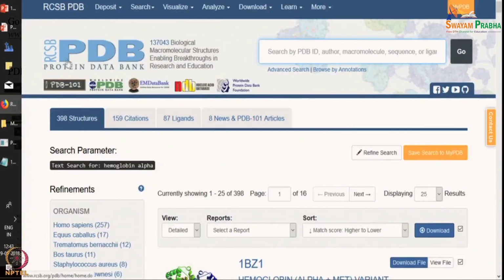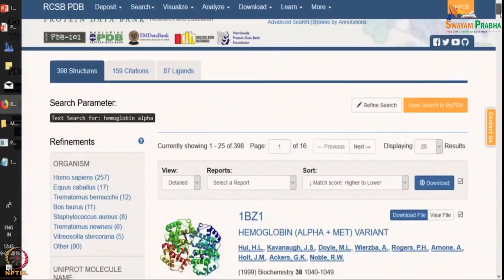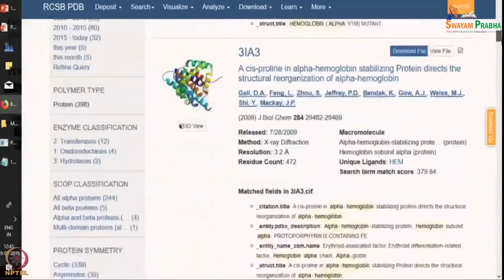Now if you go to the Protein Data Bank, you can see there are many tabs. Here you will search for hemoglobin alpha. Immediately after the search, you can see there are various structures of hemoglobin available.